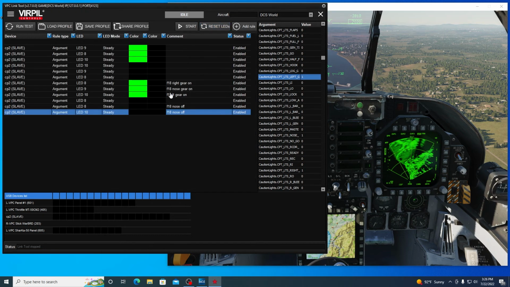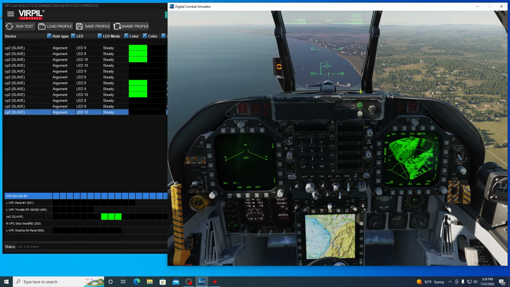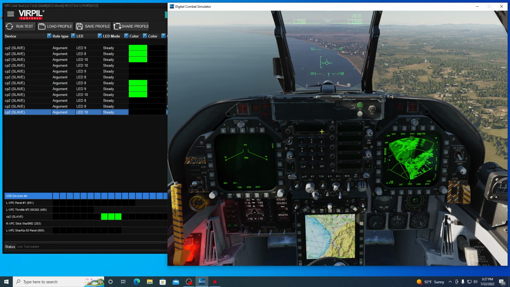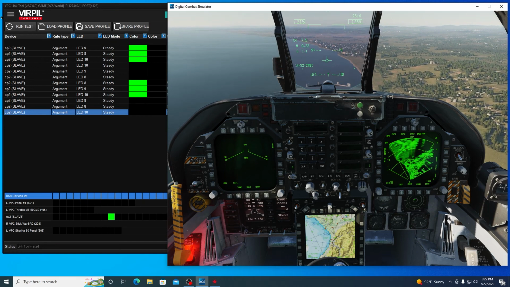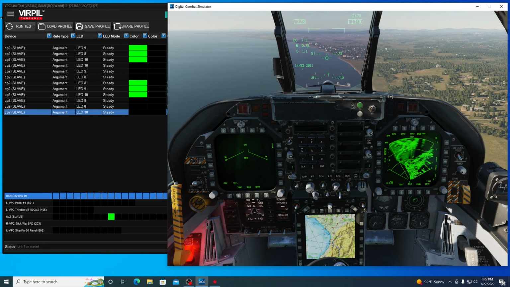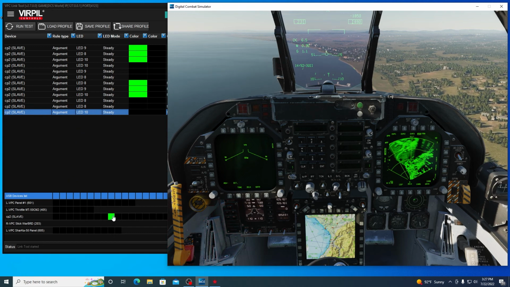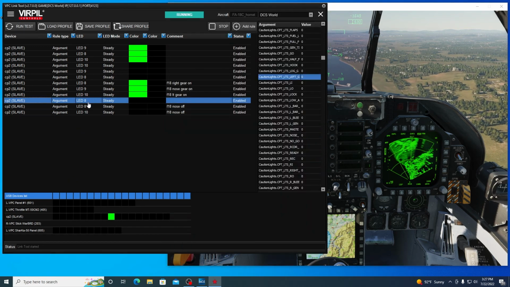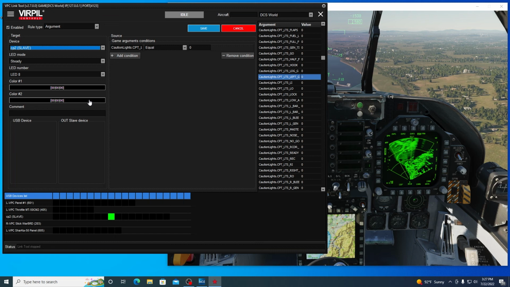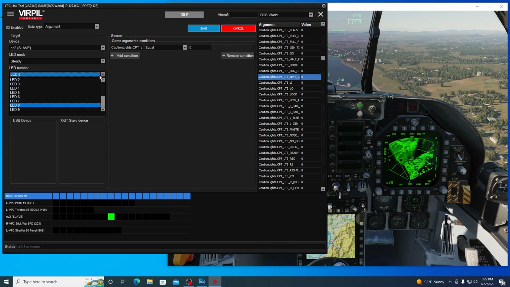Now if we start back up, then we can see that they're all active. And we'll unpause. We're going to put the gear up. See, they turned off there, turned off there. Oh, I missed the middle one. Oh, we have two LED 8s. We need to change this one to 9.